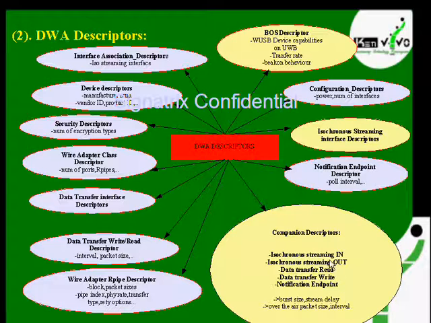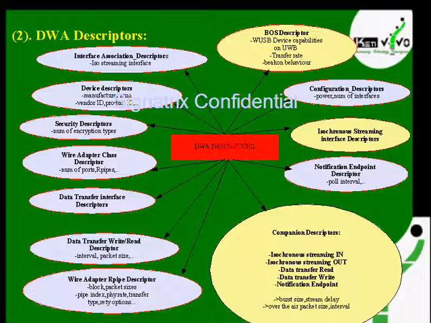Like that, we have so many companion descriptors. If you look at what these companion descriptors have, means what kind of data these companion descriptors will have: burst size, stream delay, over the air packet size, interval, so everything it will have.